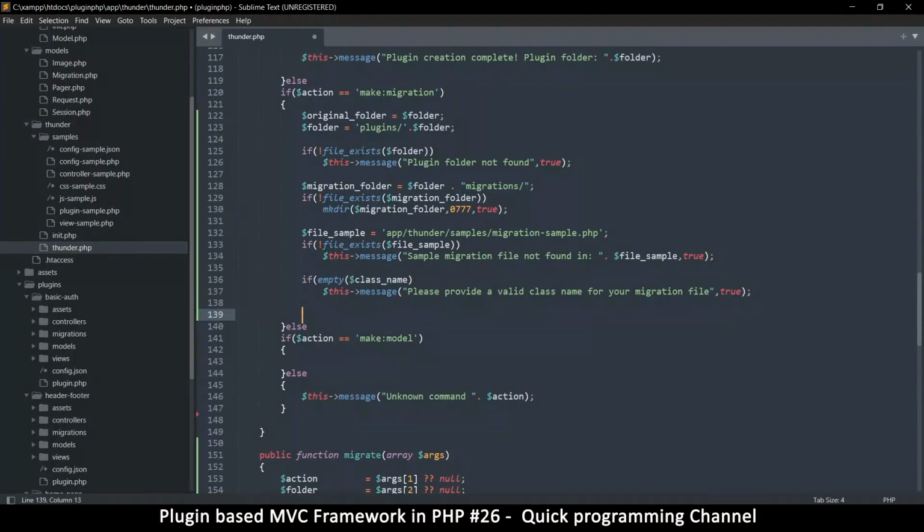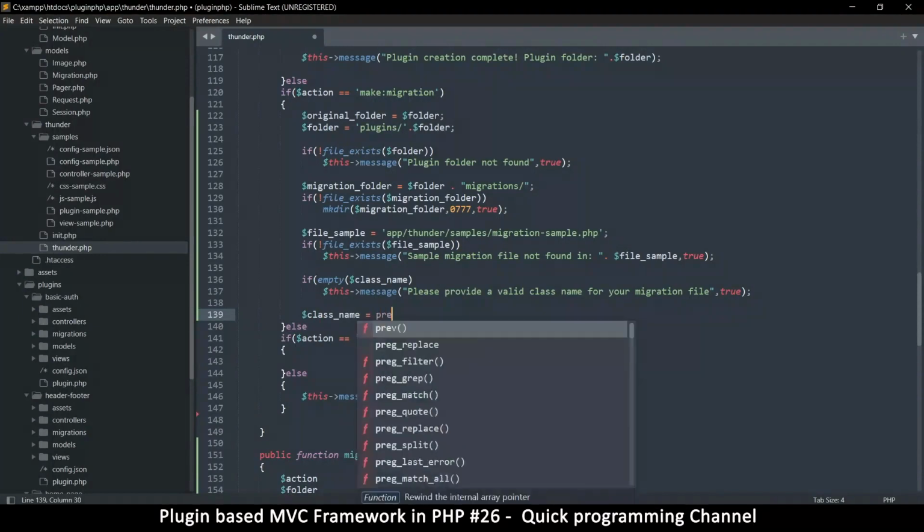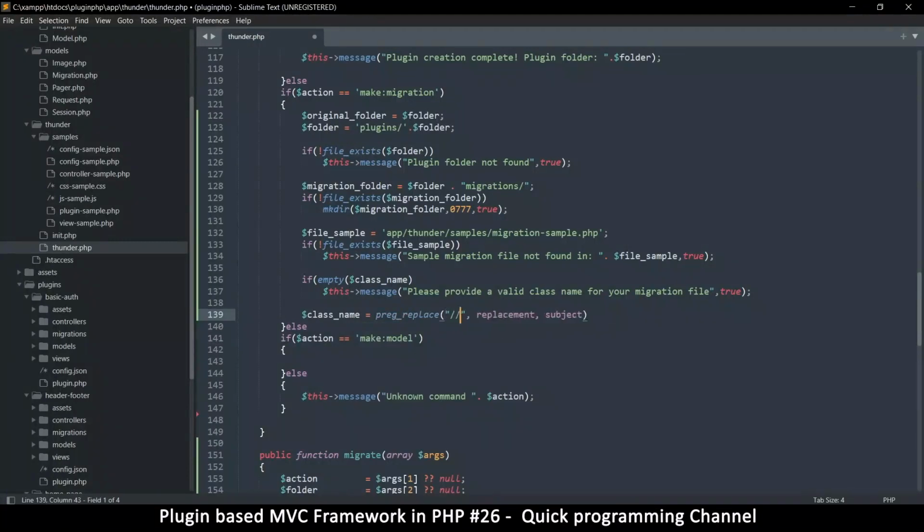So at this point we have everything. We have the file sample, we have the class name, but let's clean up the class name because users can put weird things there. So let's use preg replace, because we can use regular expressions. And what we really want, let's put what we want here. A to Z, small letter or capital A to capital Z is fine. An underscore is fine. And a dash. But the dash usually means something totally different in here, so we'll escape it by putting a slash like that.